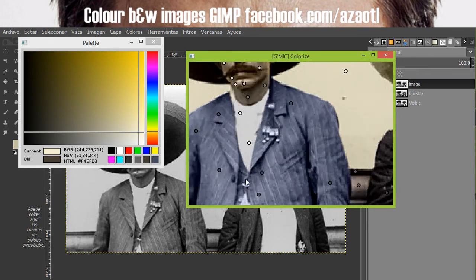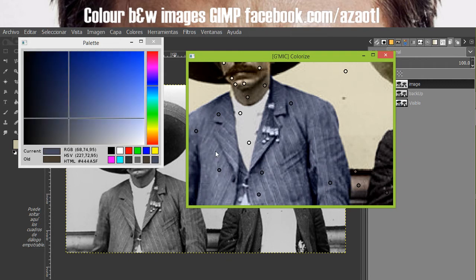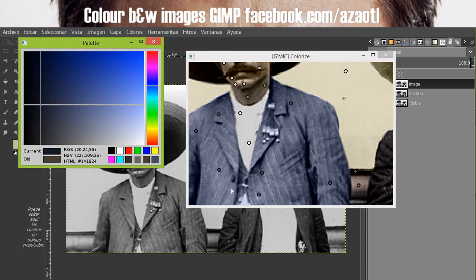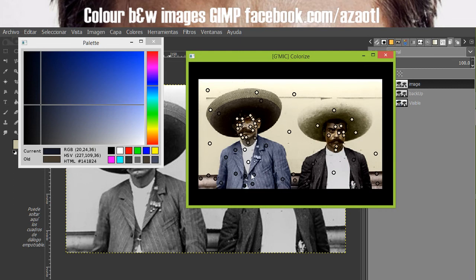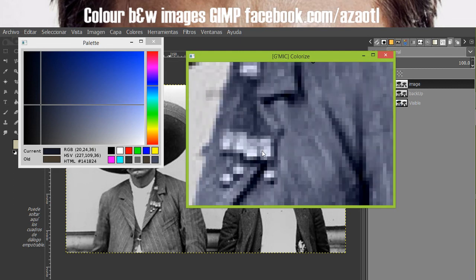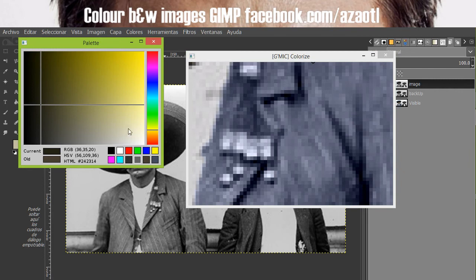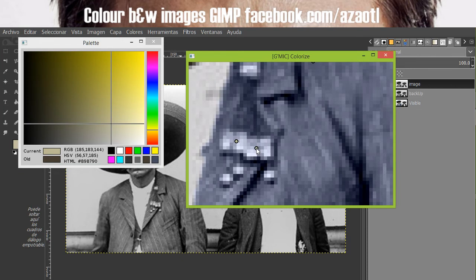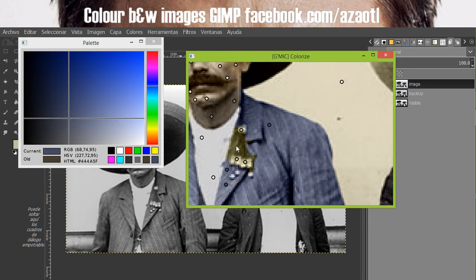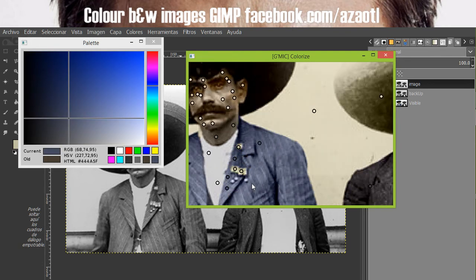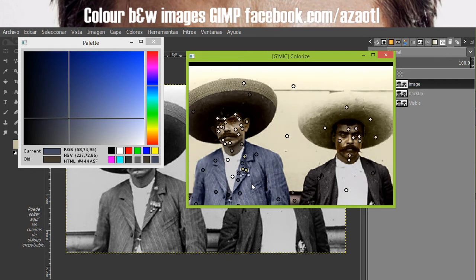This is just a fast example, guys. So for example, I take here with the right mouse button, then probably something darker just for this part. Probably for these things, I don't know if they are shiny or something. Probably this. Don't worry if you have this problem, just pick color from here and click here. And that's it.